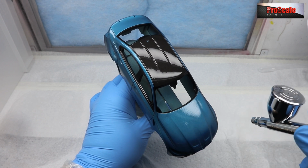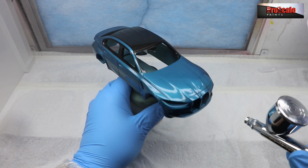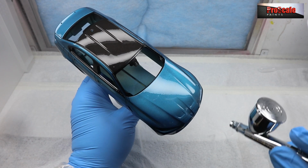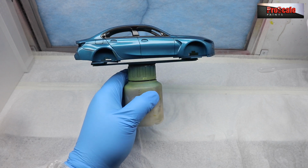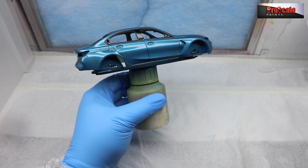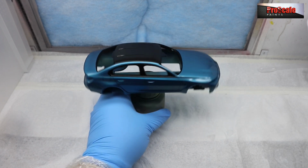So the best thing you can do here, as we're doing lighter coats so we don't go OTT, is use the light in your booth. I've got some very good light in here for filming, and it's very good for spotting imperfections in paint, orange peel and what have you. And as you see, I just move it around and I'm angling it towards the light and looking for any areas that aren't quite as glossy as others.